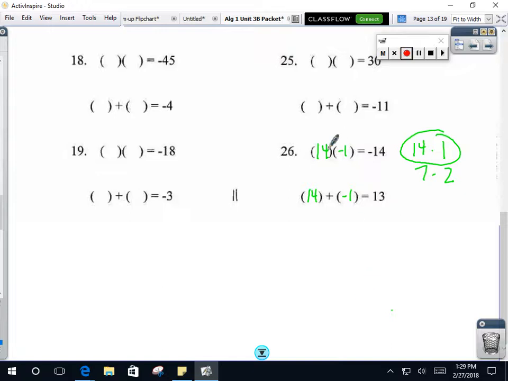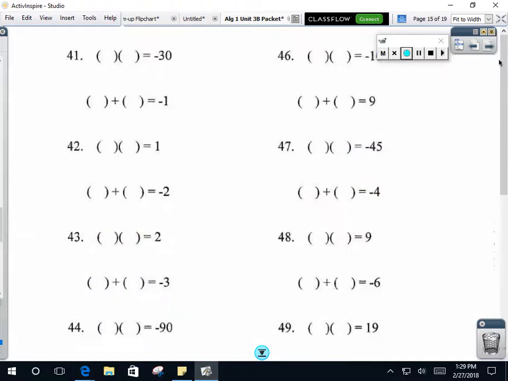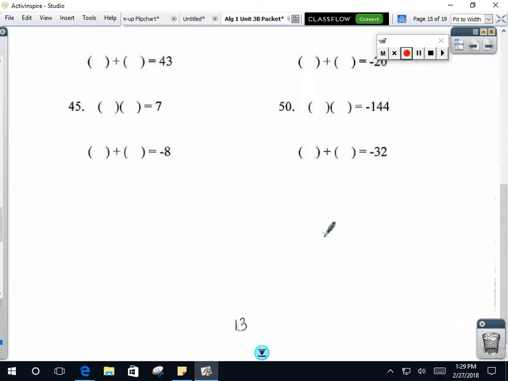See, the sign up here doesn't really matter. Listen. When you're multiplying, it wouldn't really matter which one's negative, because as long as one's negative and one's positive, you'll get a -14. But down here, it does matter. If you want your answer to stay positive, you need the bigger number positive. If you want your number to be negative, the bigger number should have been negative. And then whatever you choose down here has to be the same up here. Okay, other questions? Okay? Number what? 50? All right, number 50. What are some numbers that multiply to 144?